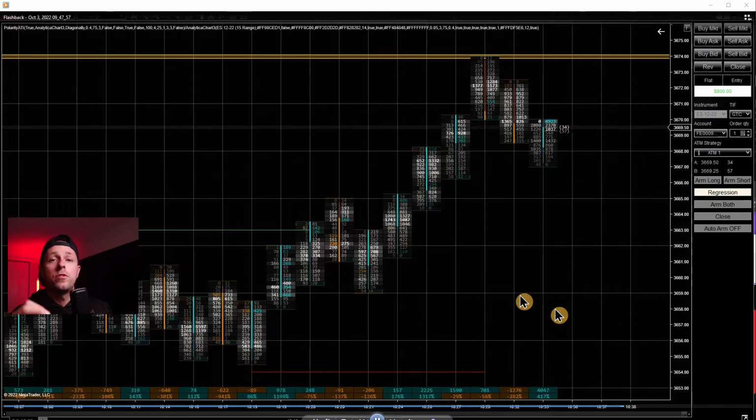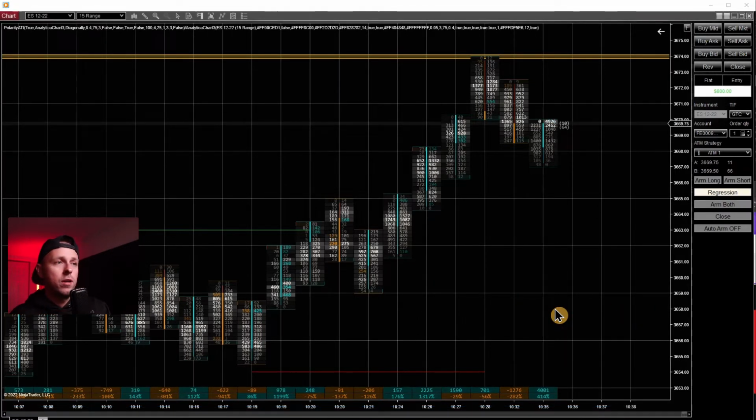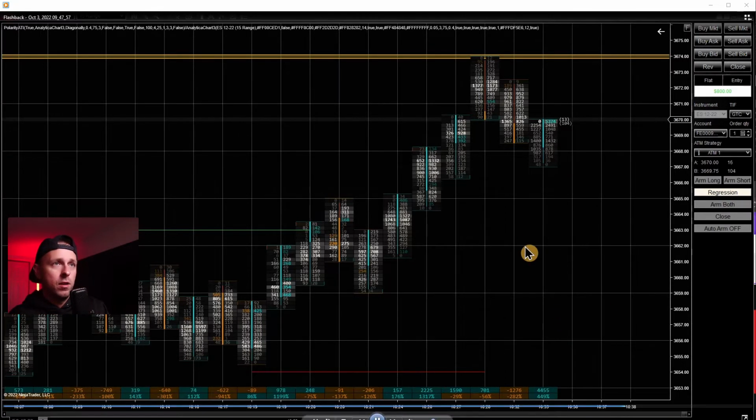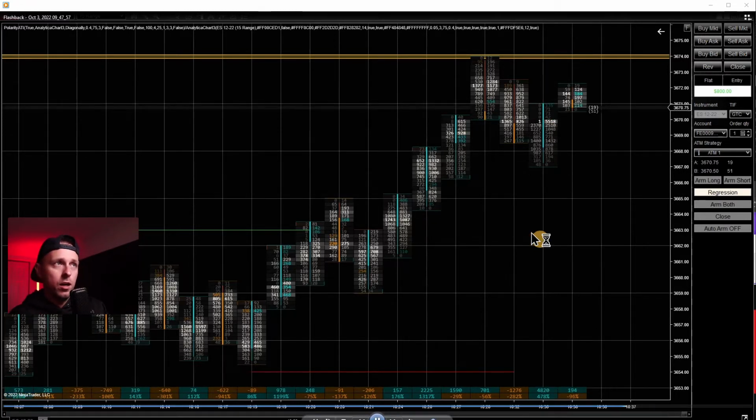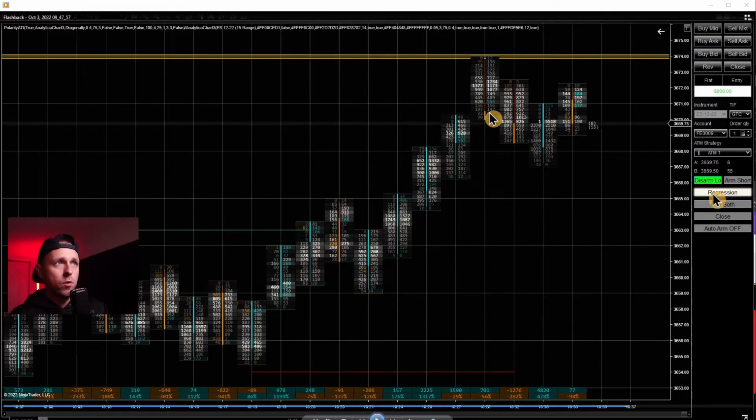So the market moved up a lot since the last price point. It's been about half hour since then as well. Now I'm going to look for a reversal to the short side, even though the market's going up. But there's a lot of key things that are happening right here. Number one, if you're familiar with deltas and footprints, this is called delta divergence. So on the bottom here, we have the sum of the buyers and sellers. So these candles are showing you the buyers and sellers. And on the bottom is basically the sum of them.